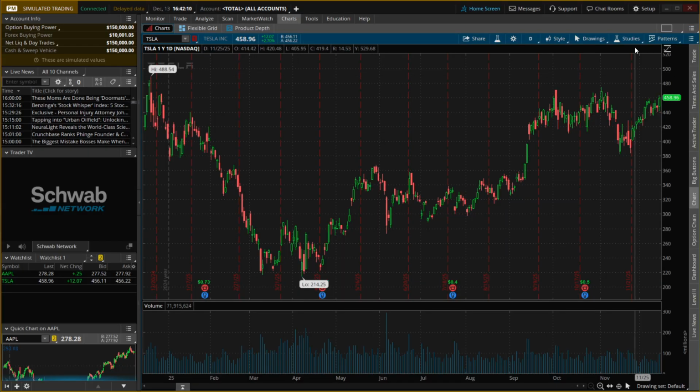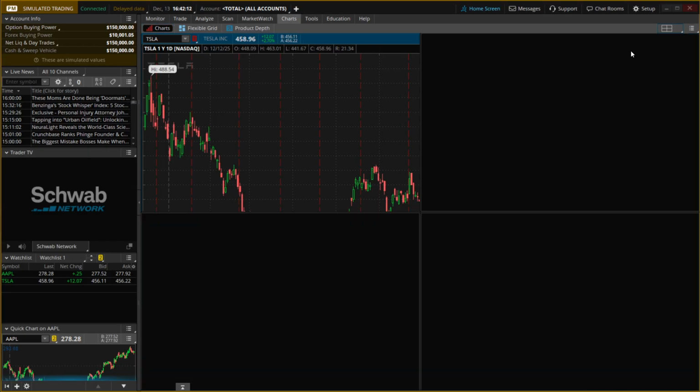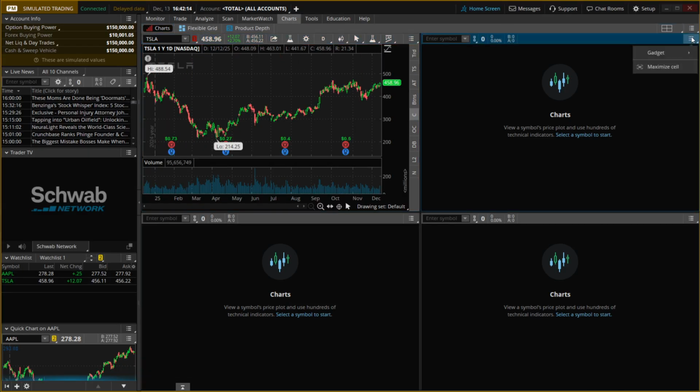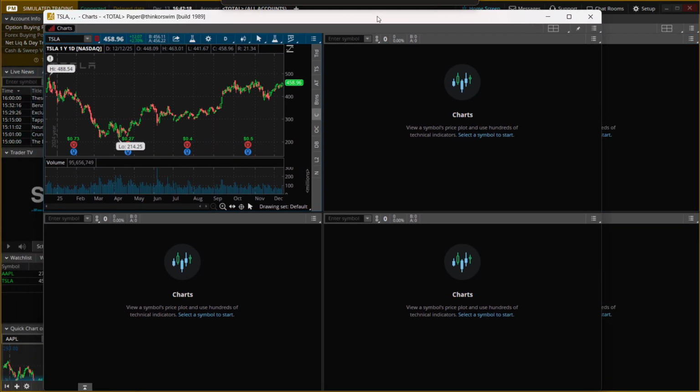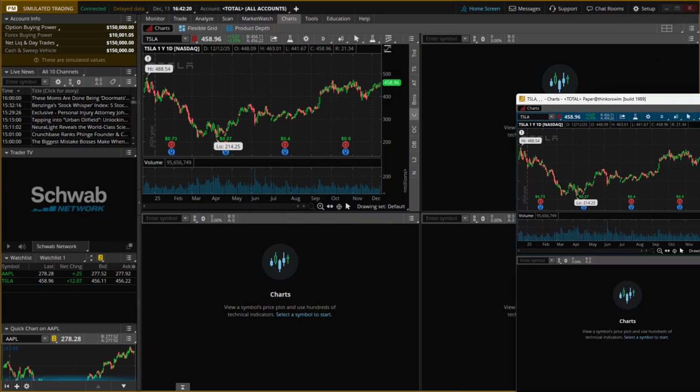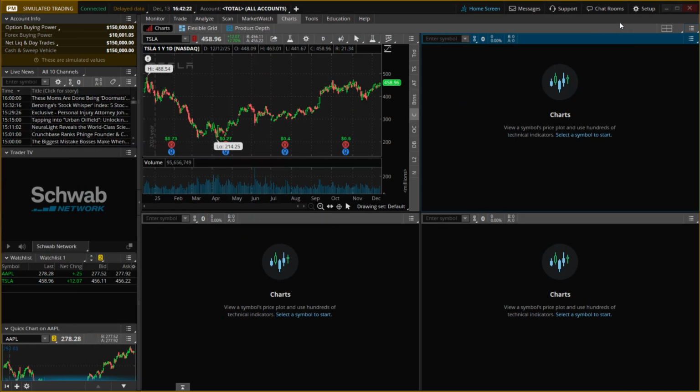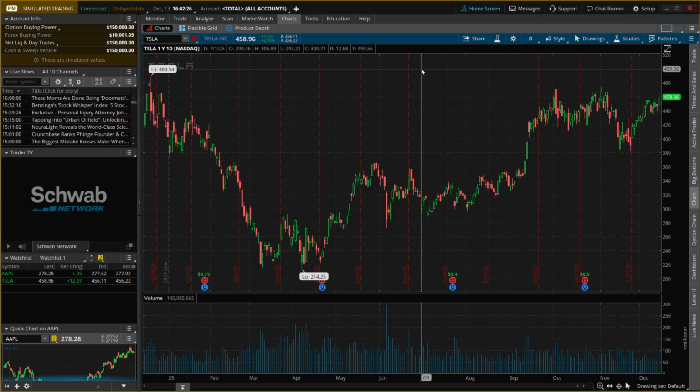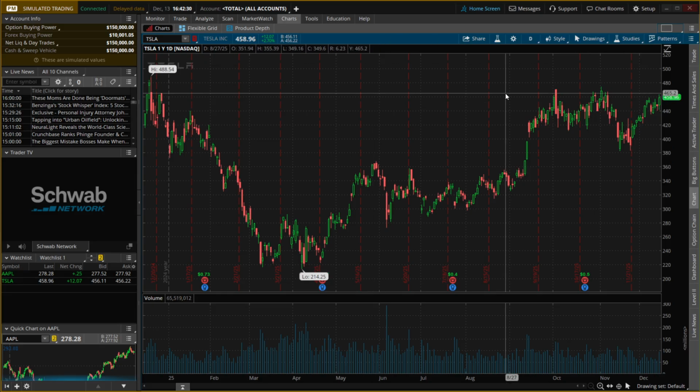You could also go into charts, and you could create like a multi-grid over here, and you could, of course, just detach one specific one here, or just all of them, and let's say you could just like move them around. So yeah, that's how you do it. It's very, very simple. Just go inside a tab where you want to essentially detach, and you want to have it on your second monitor, do the detach, move it over, and that's all you have to do.